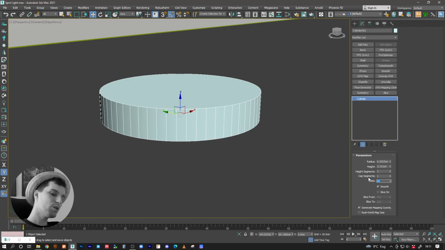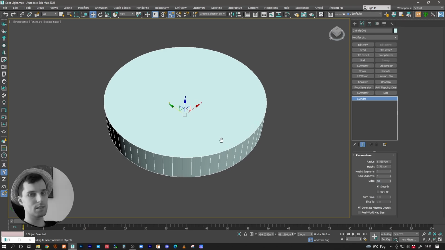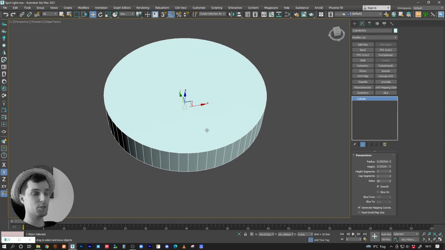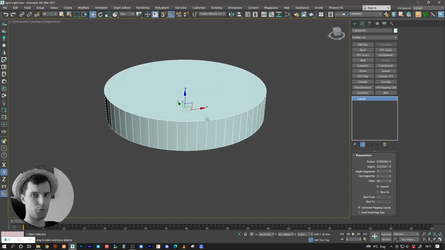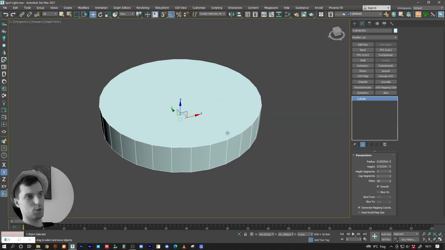Something like that, right? And I wouldn't use 30 sides. I would choose 60. I think that's more than enough, especially for internal work, because sometimes if you're rendering a VR tour and you're standing literally above the spotlight, you will be able to see low resolution, so to say.